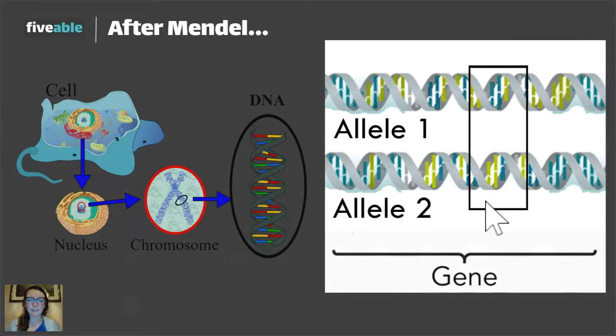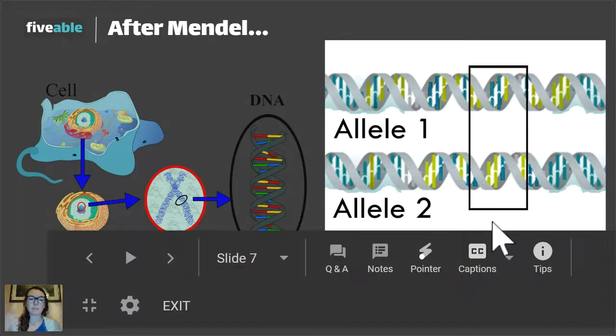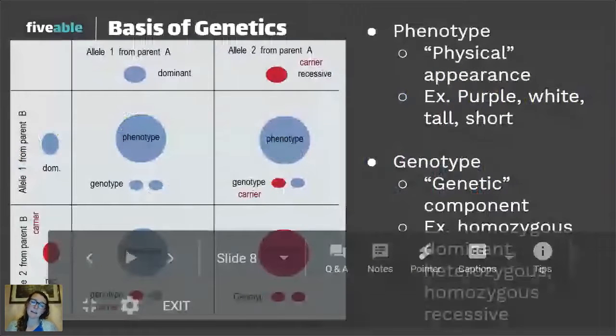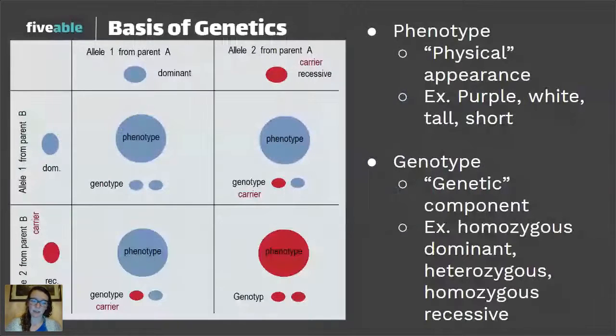Okay, so the basis of genetics is this idea of genotype and phenotype, as I've been talking about. There's a Punnett square there. We'll do a couple little basic practices, but again, I'm sure you had that in like an intro to bio class, so I won't spend too much time on it. But you do need to know that phenotype is the physical appearance and genotype is the genetic component of that. So we have these two parents that are both heterozygous because they have one dominant and one recessive allele. We could also call them a carrier for that.